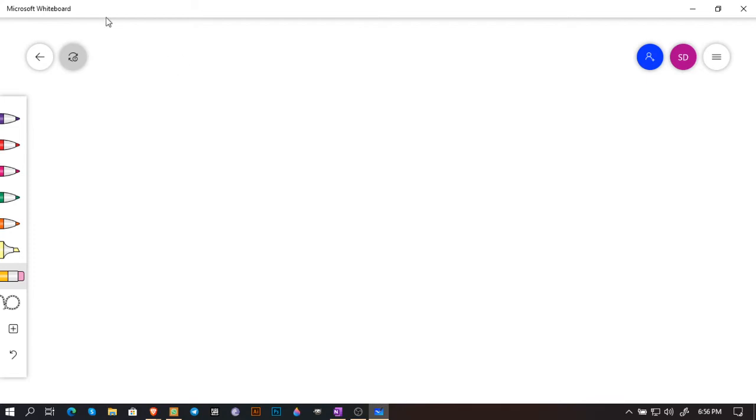So I could do it in this way, int x equal to 1, 2, 3, 4, and 5. So this is initialization and definition together in the same line.